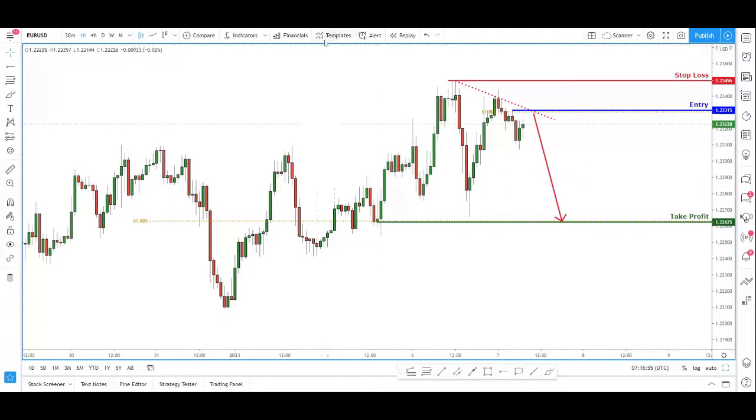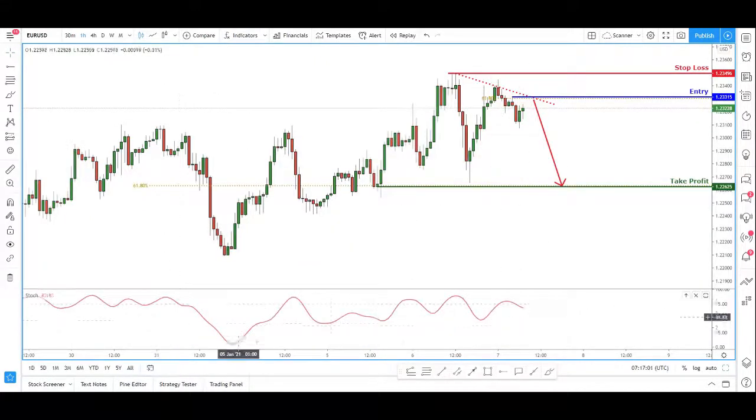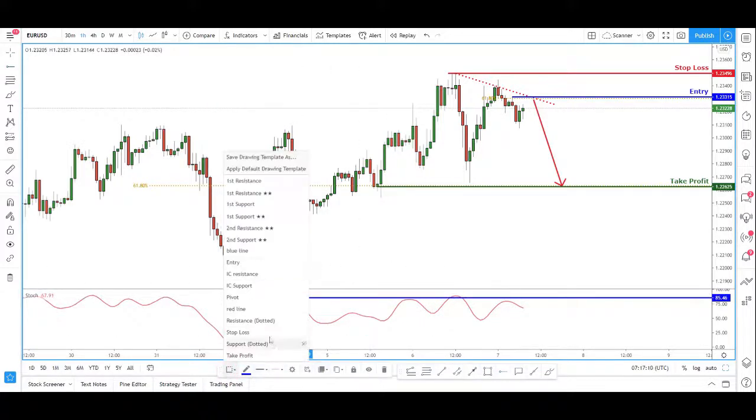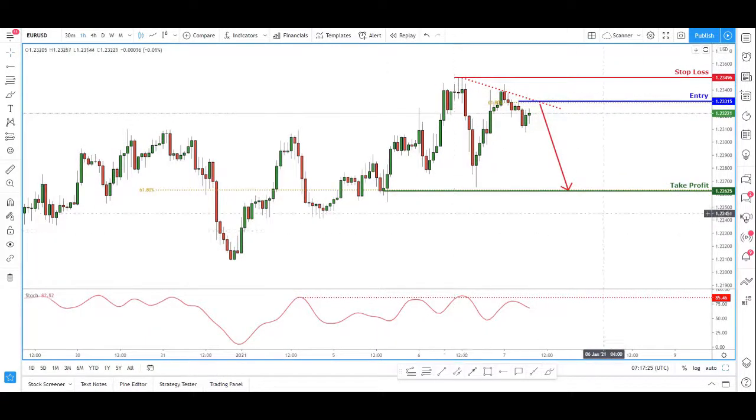Last but not least, we can also use stochastics, just to check where price is leaning towards. If we draw a resistance taking all the highs of the stochastics, we see that every time the stochastics reaches this resistance level, there will be a reversal in price, a pretty strong reversal in fact. Now the stochastics has just reacted at this resistance, so we should also expect a strong reversal.